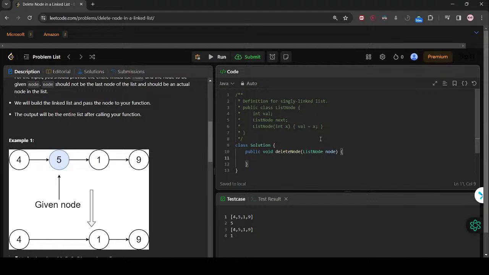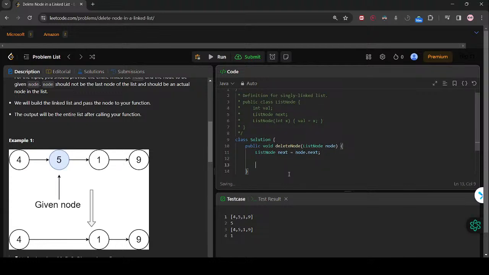Yes, the interesting part. ListNode temp, next is equal to node.next. So here we can put one edge case.